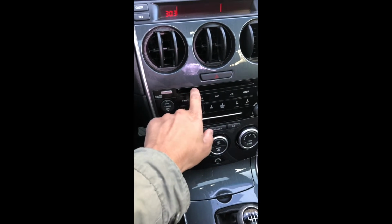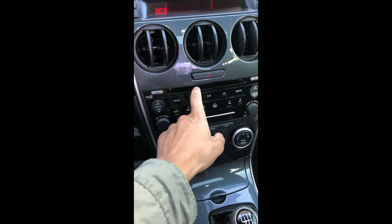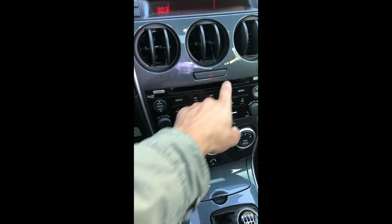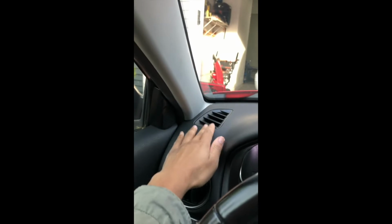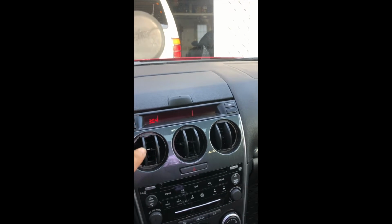This CD mount, sometimes there's a CD mount thing, and it scratches up the actual part where you insert the CD. Down here is too low, it's too distracting for driving. I suppose you can have one here or off of the A-pillar, but it just looks kind of unsightly. So I wanted to do something to keep the vehicle sort of stock looking and also have a phone mount.